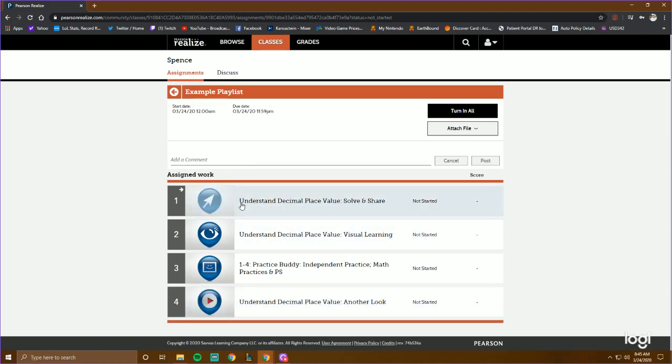And there's 4 items. Currently it says not started. If a student has started one, it would say in progress and eventually completed. If at any point you want to add a comment or a question, you can do so. You can even do it within each assigned piece. So I suggest that you go in order that they are assigned.